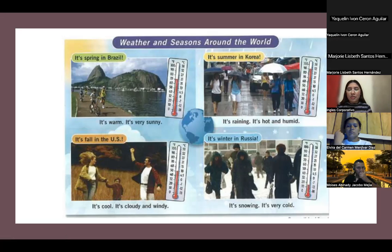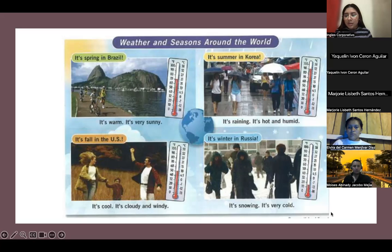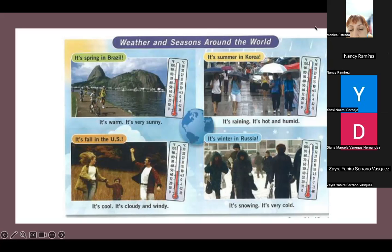No sé si estoy equivocada, pero sol creo que se dice sun. Sun. Yeah. Sun, ¿verdad? It is like an O. Es como con una O. Sun. Yes, very good. Sun, that's a good one. Let me check Jacqueline. Okay, Jacqueline, can you tell me? Flowers. Very good. We have sun. We have flowers. Excelente. Tenemos sol. Tenemos flores. What else, guys? What else comes to your mind? ¿En qué más pueden pensar?